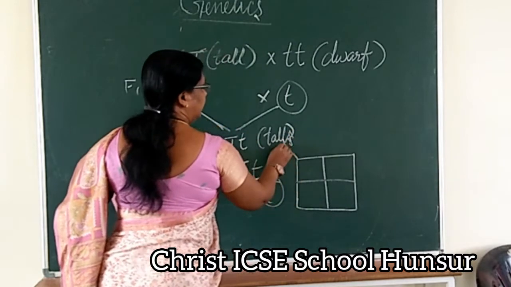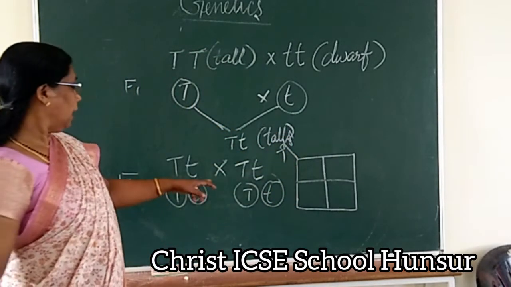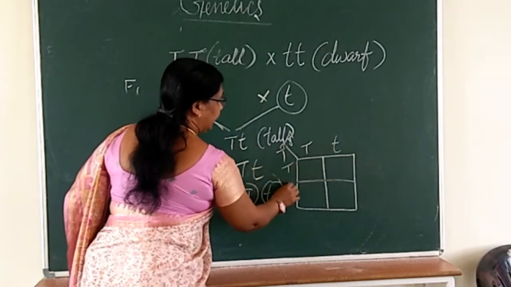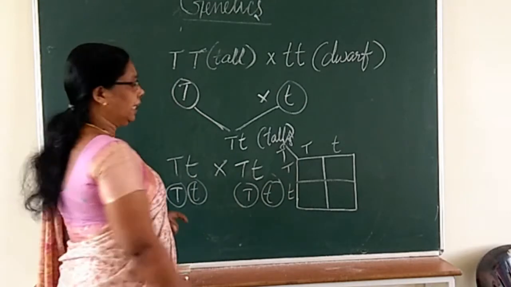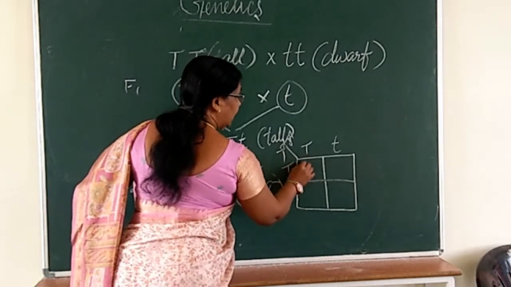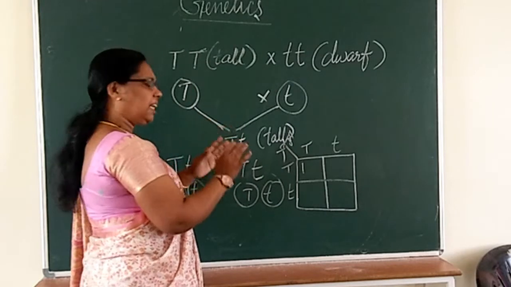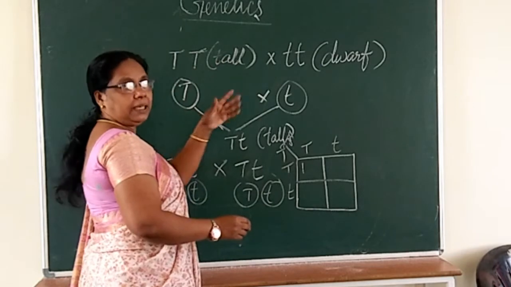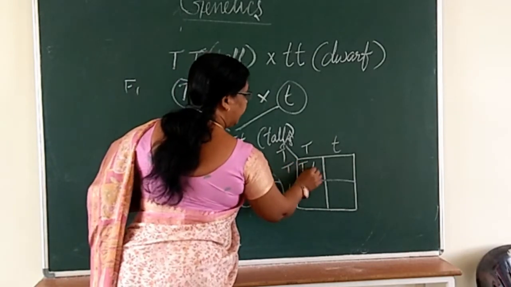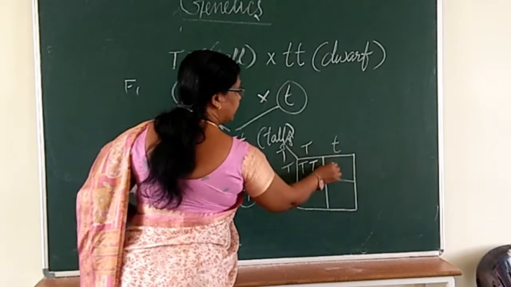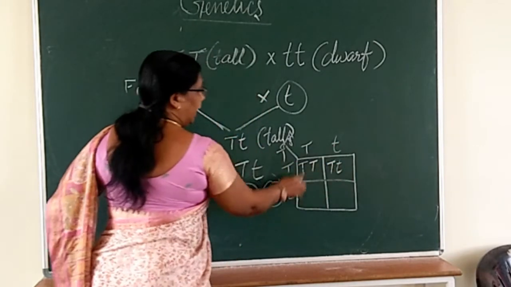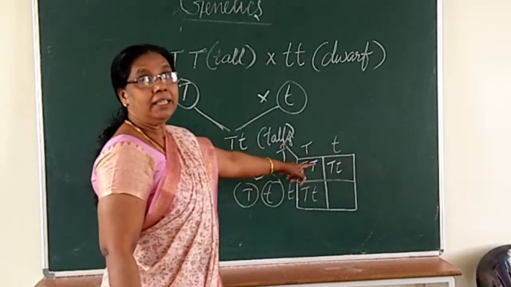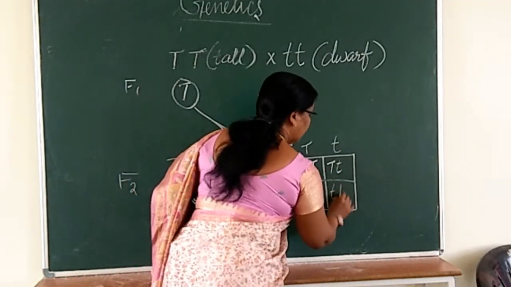This is the male parent. This is the female parent. And here you can see capital T, small t. Here capital T, small t. Here in the first column, these two, like yesterday with axillary and terminal, same way. But here we are denoting tall with the capital letter. So here capital T, this T and this T, capital T, small t. Again here, this T and this T, capital T, small t. And the last one is small t, small t.